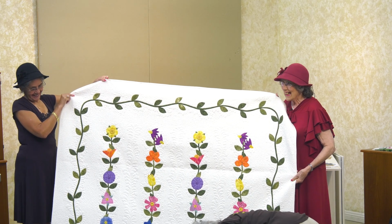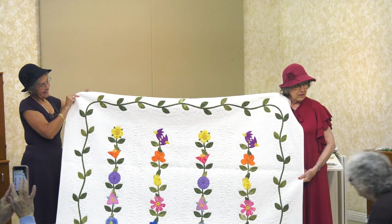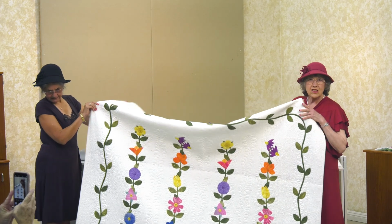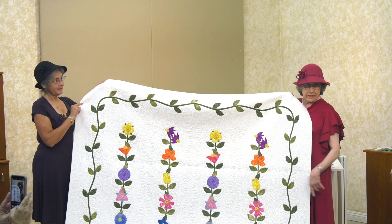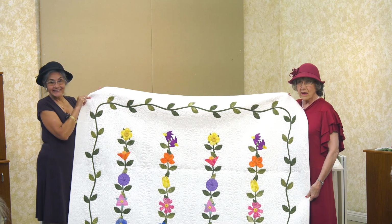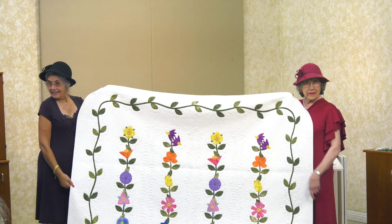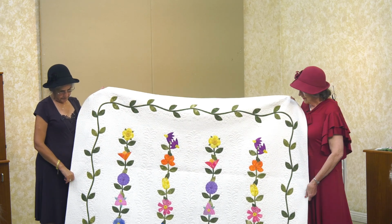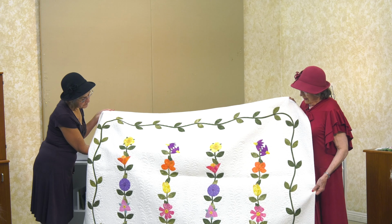You like this one? This one is called Magic Vine. Do you remember Jack and the Beanstalk? And he would climb up the little vine. I have a little granddaughter who just loves that story, so I had Florence Leganke draw us this one. She made all the patterns, one pattern at a time in the newspaper. And wouldn't you believe that lady called Eleanor Burns did another book on this one. Made it easy for us. All of the patterns were in there. This was a lot of fun.